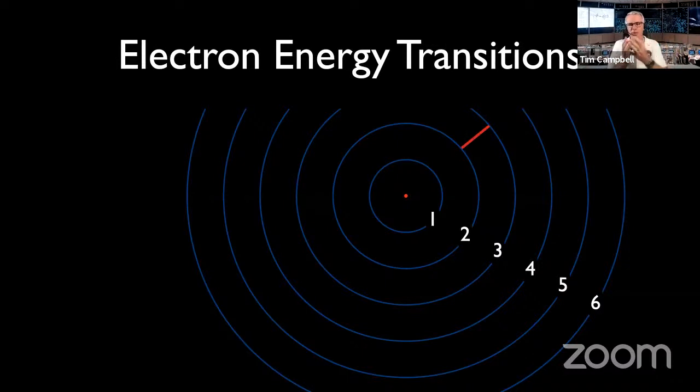When the atom absorbs energy, the electron will be lifted into a higher energy state. So this is a hydrogen atom, its rest state is this number 2 ring here. It gets lifted into this higher energy state. And it will absorb light when it does that. But it will only absorb light of a particular wavelength, and that wavelength is the hydrogen alpha wavelength. It has to be 656.28 nanometers. That's what it wants to absorb.